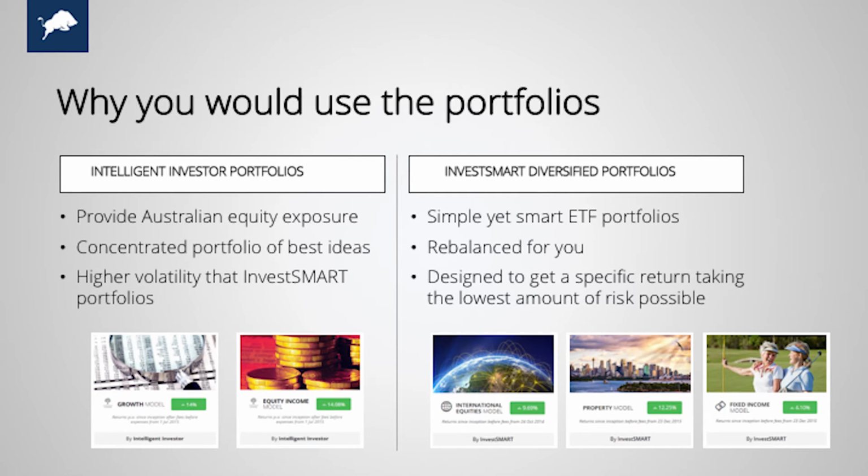Now, why you'd use the InvestSMART diversified portfolios is basically because I'd say a lot of people don't have the discipline or the temperament to have a thoroughly diversified portfolio and to actually rebalance it. So that is, if you really want to truly set and forget and not worry about your portfolio as a whole, and I'm talking about international equities, Australian equities, cash and fixed income, then that is a very good set and forget style of investment, because underneath the scenes there, our investment team are tinkering away, changing the weightings here and there, and rebalancing on your behalf.